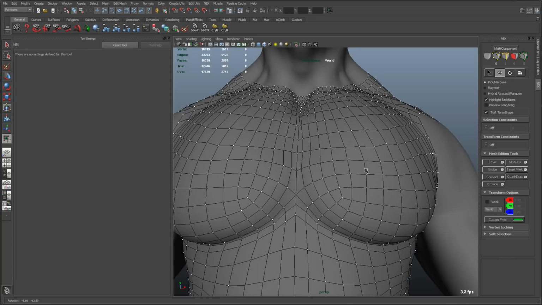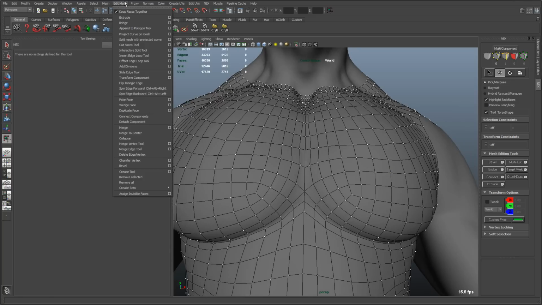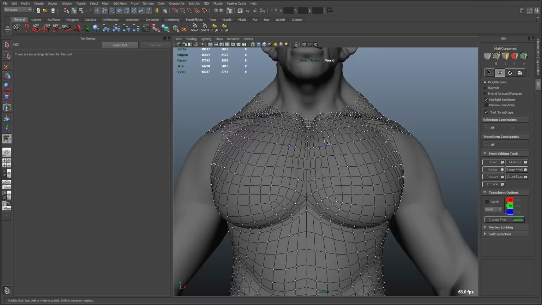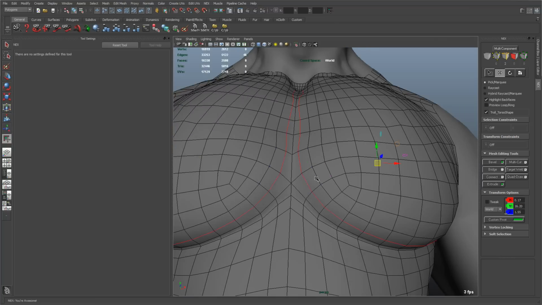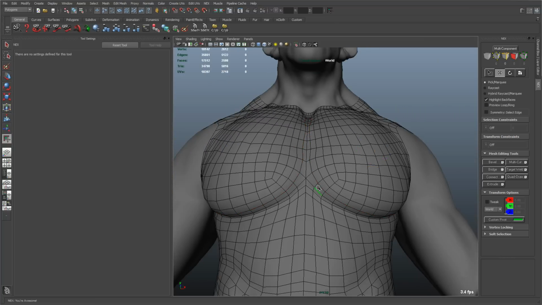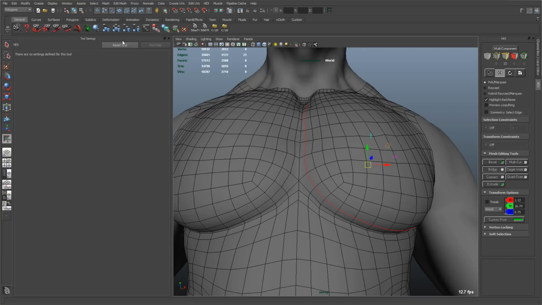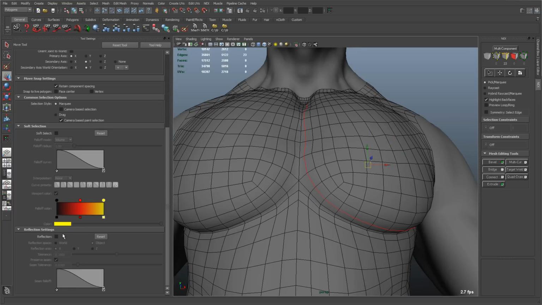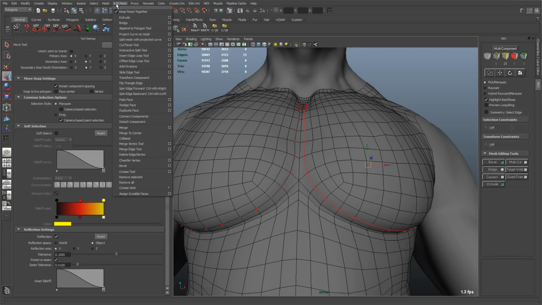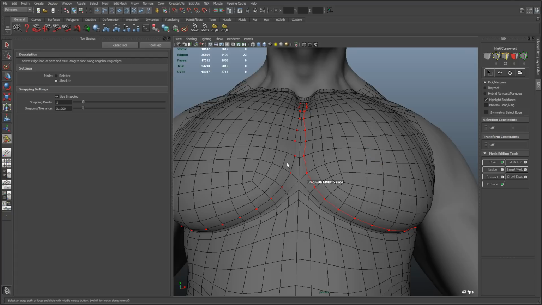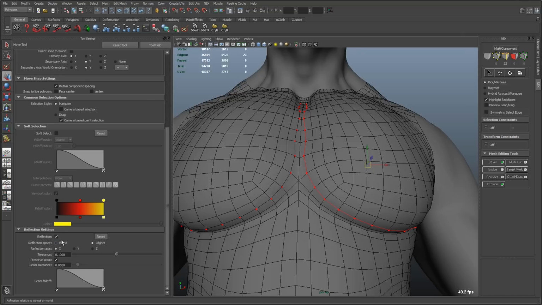We have a slide tool in Maya. I guess it's called the edge slide tool. But again, it doesn't really work with symmetry. So if we turn off symmetry here and I go over here and make a selection, even if we go over to the native reflection tool here and I turn on slide, you'll see that it doesn't apply to both sides. So some of the things that are relevant within one tool of Maya don't cascade to other tools.